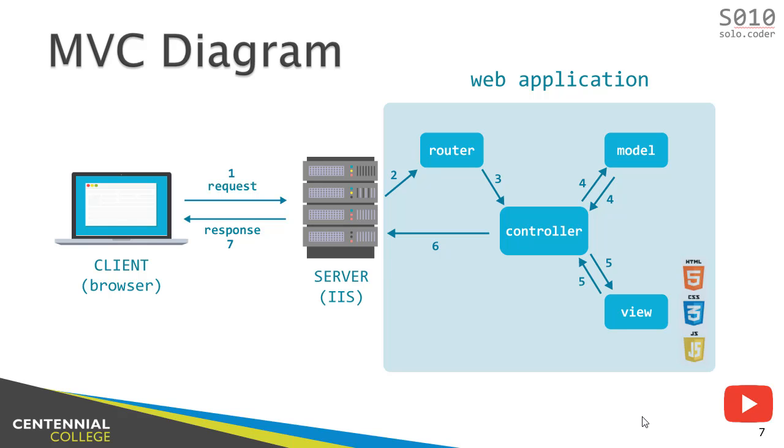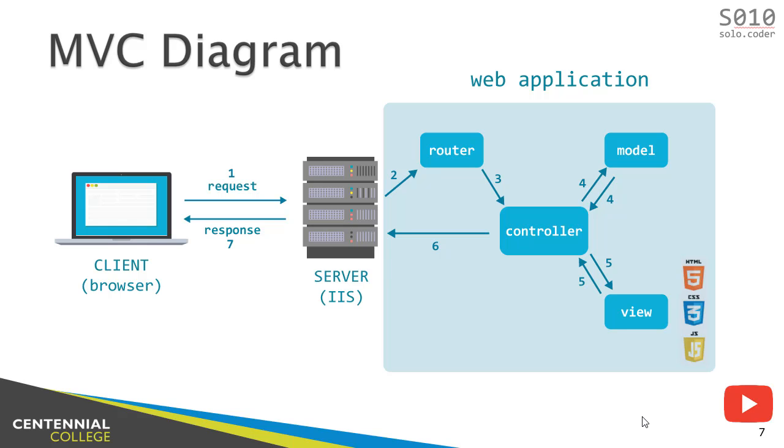So we have the request, number one here. The request goes to IIS. IIS sends the request to the web application. The web application receives this request. If we are talking about an MVC application, we have a component called the router. The router is the one that receives the request. It will understand who's the controller, what is the action. Actually, let me step back. It will understand who is the controller. It sends the request to the controller together with the action, and you're going to see those parts moving as well.